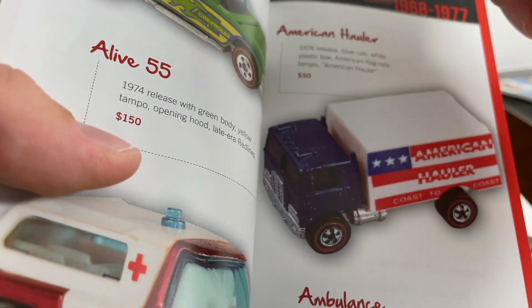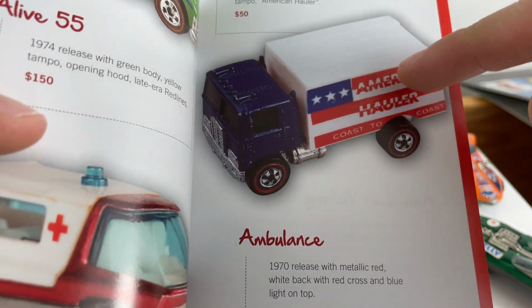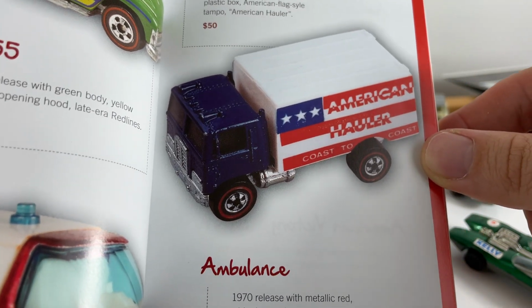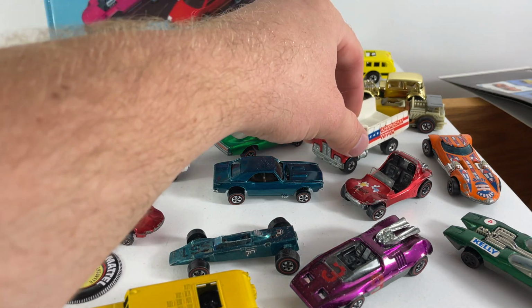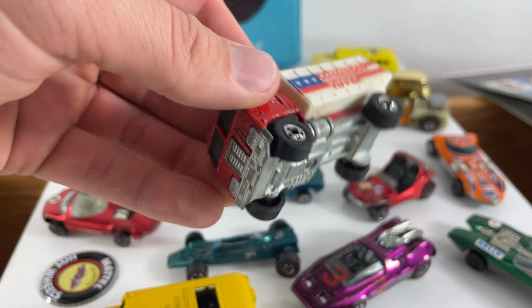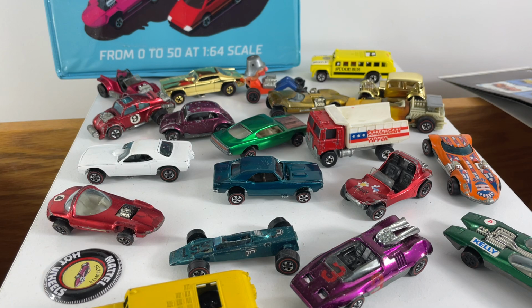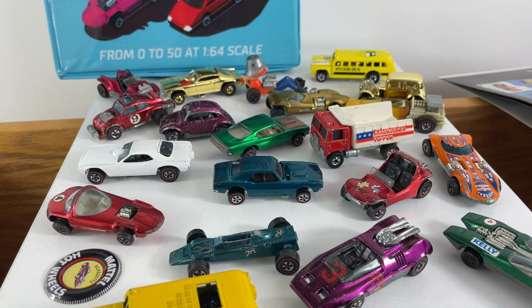Also, when you look at the prices, you have to be very careful of looking at condition. This might not be worth 50 on the real market, even though they say 50. You have to kind of look at sold auctions. But this one will be 50 bucks. And then I have the same, the American tipper here. No red lines. Hong Kong. That's not going to be worth as much money. So that was the American hauler, but this is the American tipper. Now the Redline one is going to be worth a lot more, more desirable.